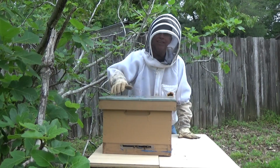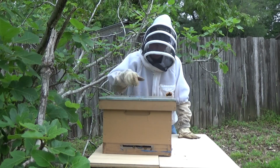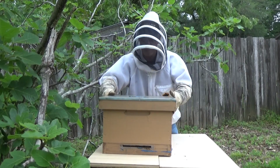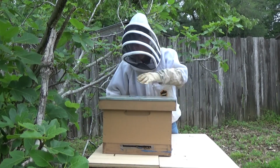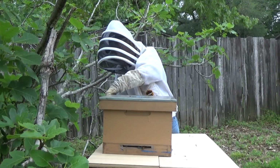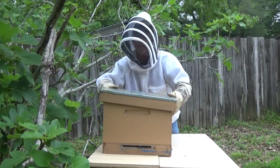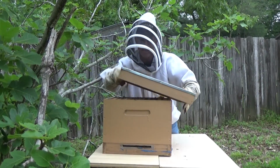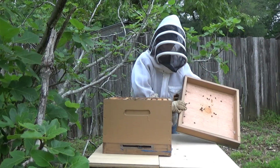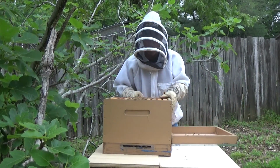The weather is really nasty. It's overcast. It's gotten cool. It's right around 58 degrees right now. So I want to do this quick, just get the queen released and get her going. It's been 48 hours, and that's generally long enough when I suspect she's a virgin queen. Hopefully the cold weather makes them stay put also. Yeah, they're all gathered up in there. Looks really good.